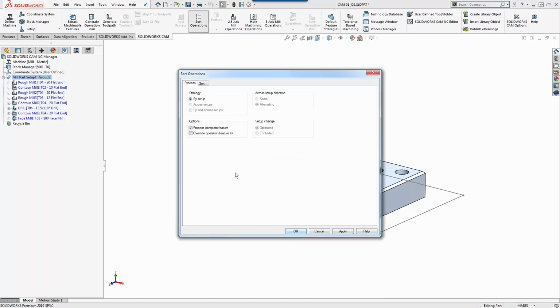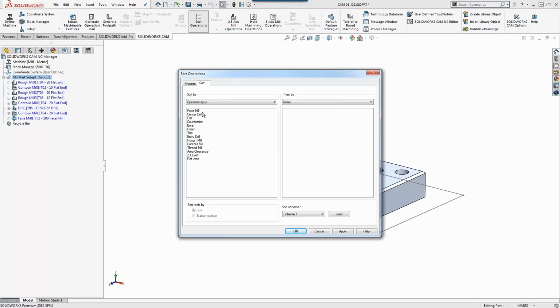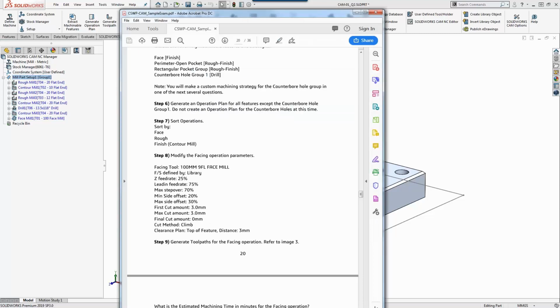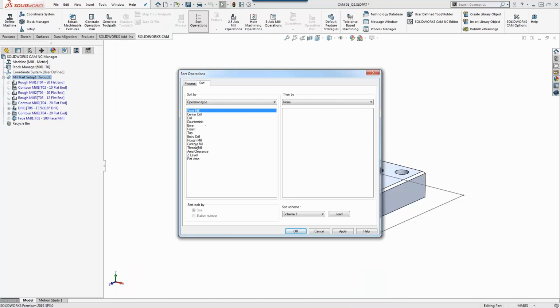So selecting sort operations on the sort tab, we can select, okay, I want to first sort by face mill. Okay, that's good. Then we want to sort by rough and then finish. So there's my rough. I'm just going to drag that right underneath face mill. And finish, otherwise known as contour mill, we're going to drag that up right underneath rough mill and say apply.